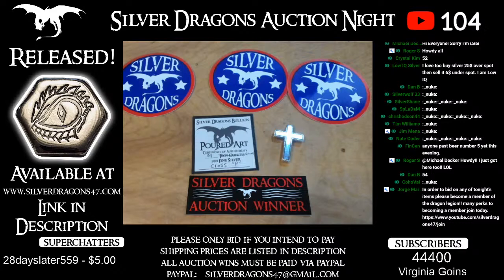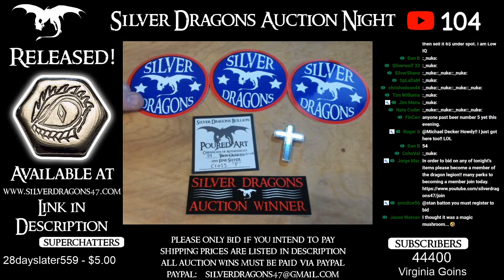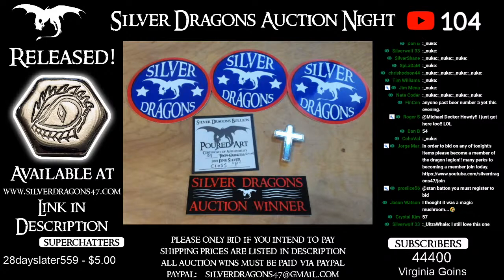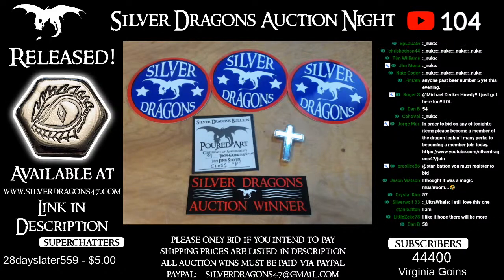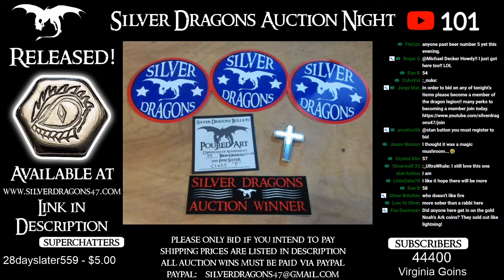Anyone passed beer number 5 yet, says Vincent. I'm not. I'm on beer number 0. Thought it was a magic mushroom, says Jason. Crystal Kim, bid of 57. If anyone else lives in Oregon, they'll notice we had the option to legalize mushrooms on our ballot this year. Isn't that crazy? Speaking of magic mushrooms, Dan B up to 58 on this one. Who doesn't like fire? I agree. More sober than a rabbi, says low IQ. That's great.